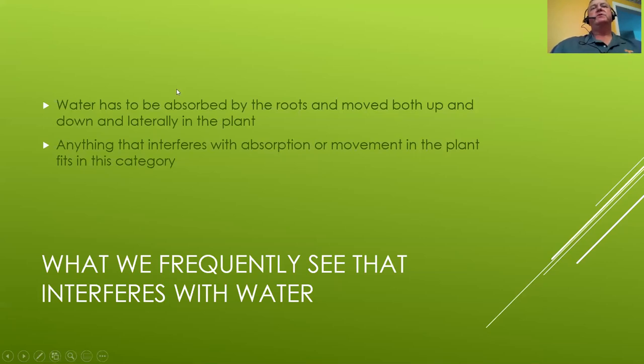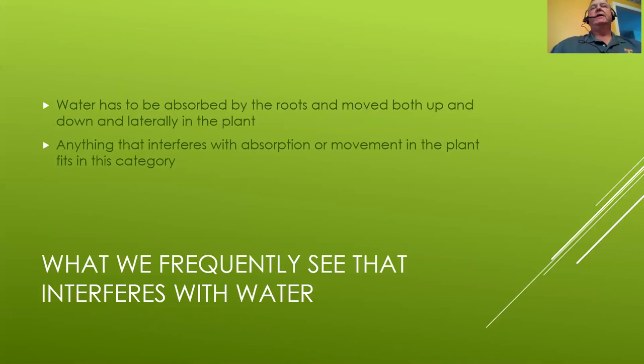Now, we talked about sunlight. Okay, we said we're going to focus on the factors of sunlight and water that influence photosynthetic activity. So now let's talk about water. Water has to be absorbed by the roots of the plant, and it has to be moved up into the plant, and the fluids in the plant have to move both up and down. So the plant has vascular tissue, or circulatory tissue, in there.